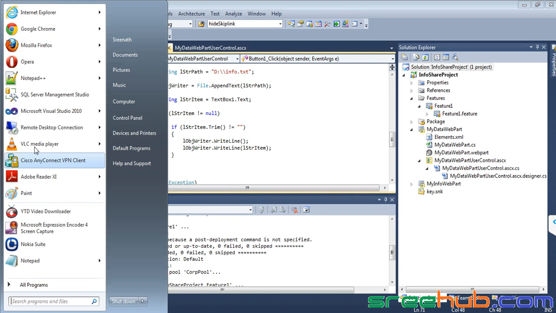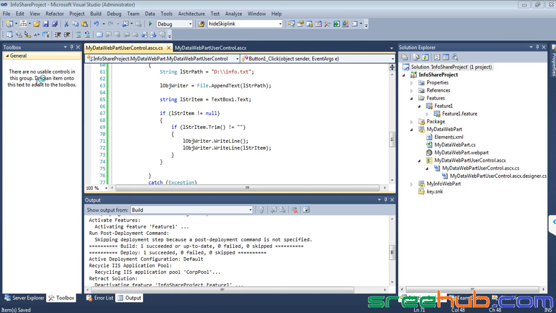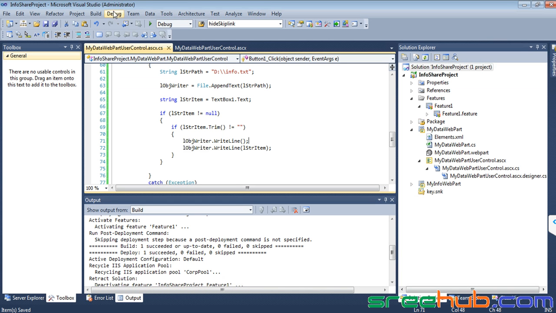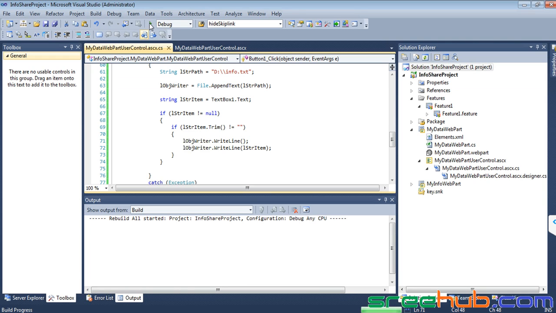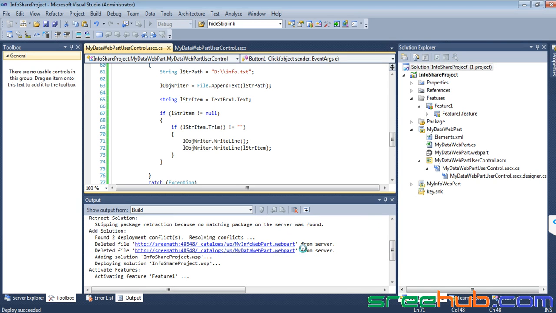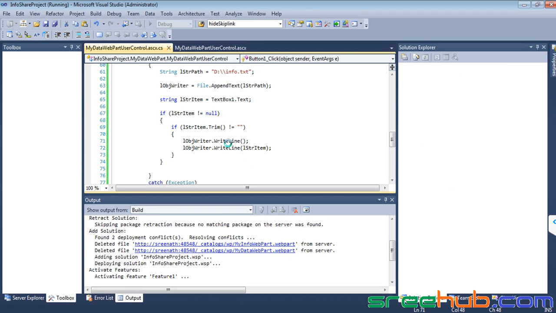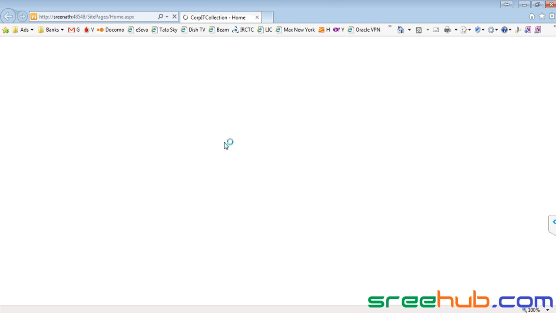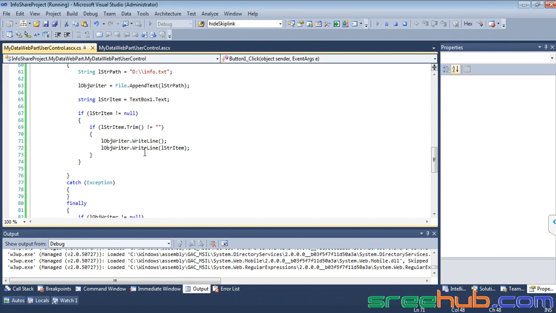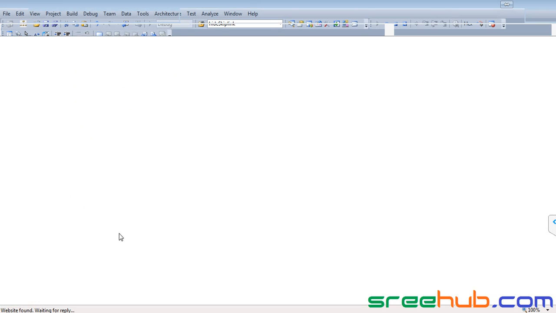So let's go back to the document here. Let us say we don't have this, we just delete it here. Let's close this up, rebuild this, and again start it. So what does that line do? That WriteLine will enter one line. You have seen that it appended to the file directly. Let me open that file again once this page loads.